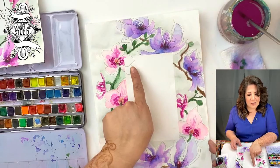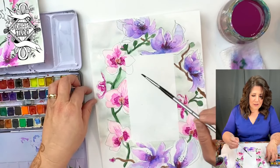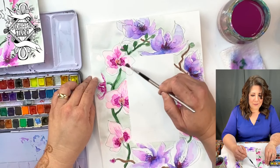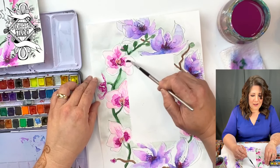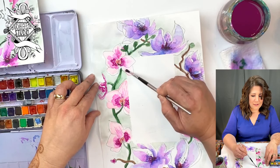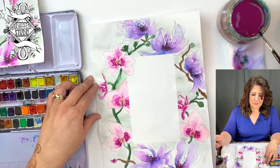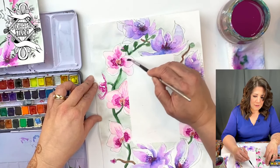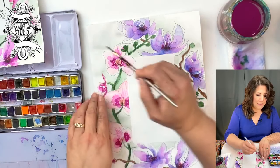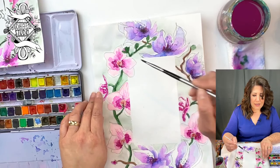So fun. Okay, so like I said, I did have a little flower overhanging there, just to be a little bit not all the way in bounds. It makes it a little more interesting. So I'm gonna add pink paint to that little spot. And if you rub where the line is, it should come up enough to allow you to paint right over the top, so no line is visible.